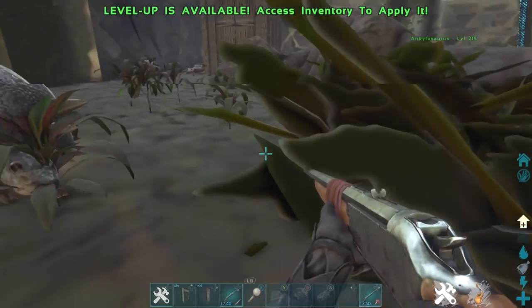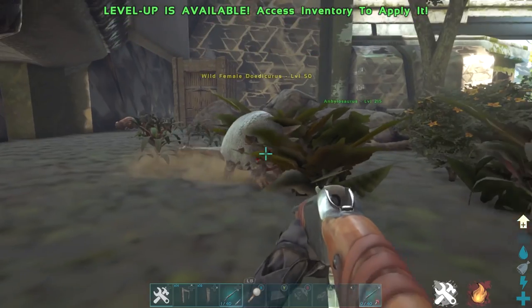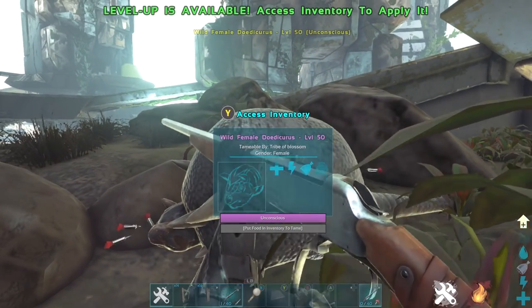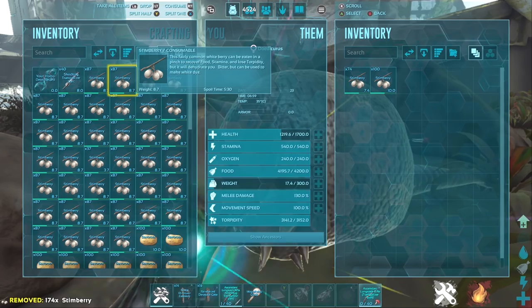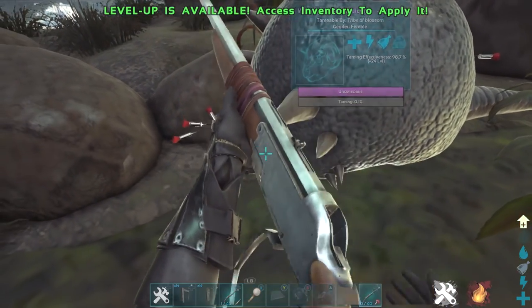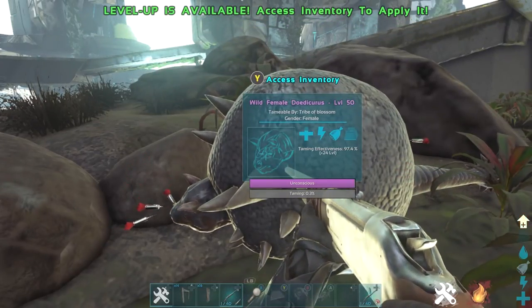All right, we just spawned in a Dodo. Let's see. Come on, let's go, buddy. Go down, bro. There you go. All right, so let's see if it works with a Dodo. Is he going to eat it? It does work with a Dodo as well. Look at that. It's eating the stimberries.